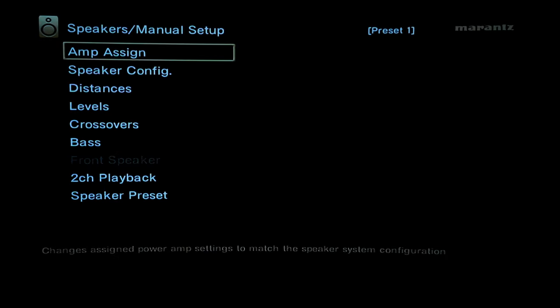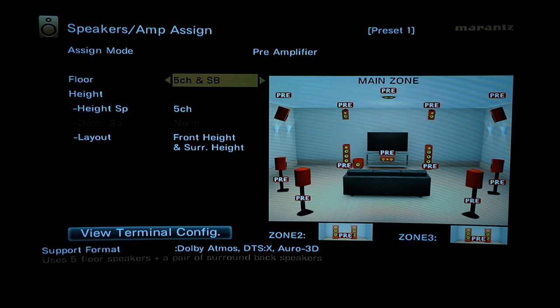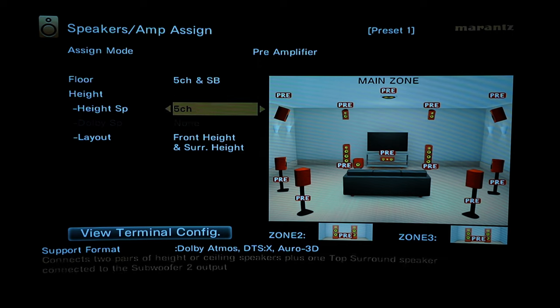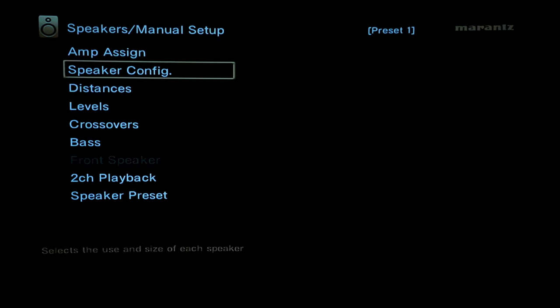So let's go back to amp assign. We want to choose pre-amplifier mode. Whoa! Now every single speaker has a pre floating above it because we don't want to use any of the internal amps. We are powering all of it with external amps. We still want 5-channel and surround back for the floor. We still want 5-channel for the height, layout, front height, and surround height. All that is correct. Speaker config.